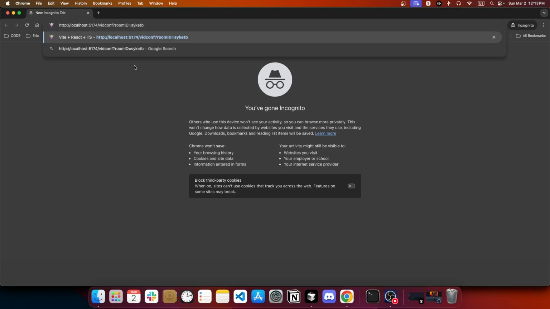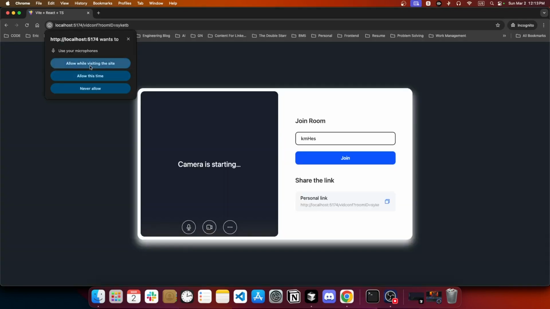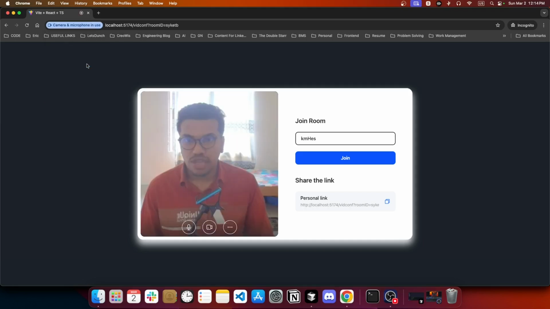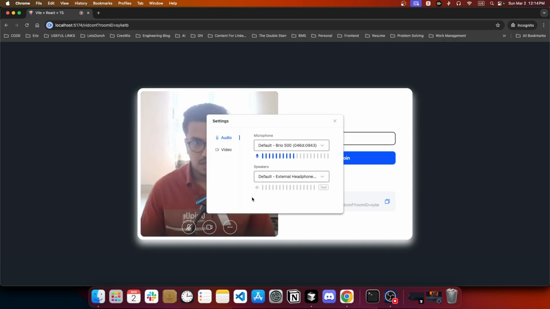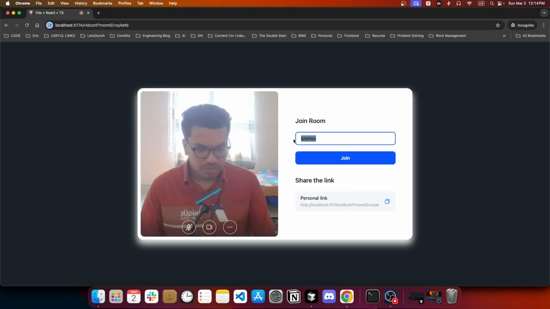Let's see how it goes. Cool. See, this is what I'm talking about. It will ask for permission for the microphone and, obviously, the video. Okay, I have to mute the microphone, otherwise it will echo. Here it is showing the microphone, it is showing the camera, and it is showing which microphone I'm using. And as you can see, it shows how our voice level is increasing and decreasing, right? So super cool, right? Let me specify my name, which is Mike.